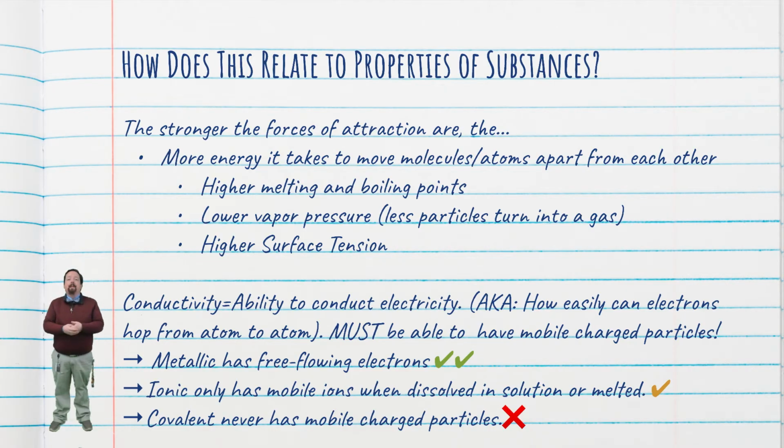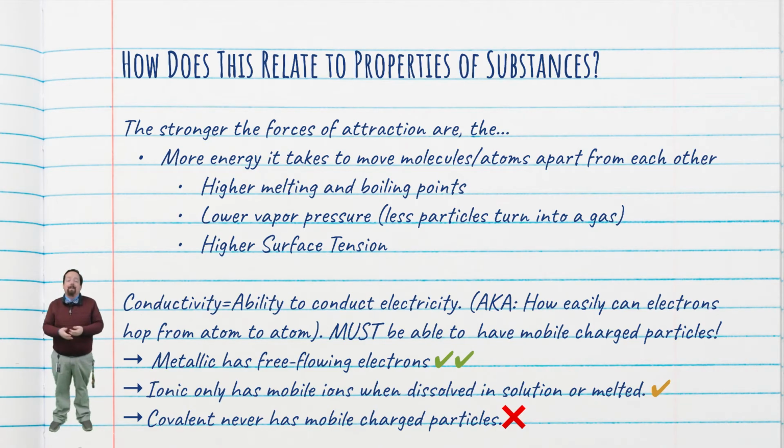Some substances are able to conduct electricity, most are not. Any metallic substance will conduct electricity due to the free-flowing sea of electrons involved in metallic bonding. In order to conduct electricity, you have to have charged particles that are able to move. So ionic substances have charged particles, but as a solid, those particles cannot move. So ionic solids cannot conduct electricity. If you melt the solid into a liquid or dissolve it into solution, then the ions are now free to move, and they can carry electricity.